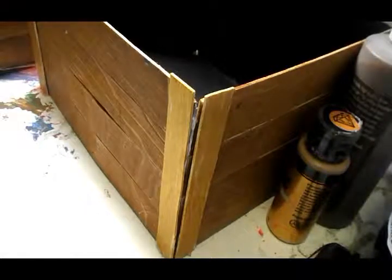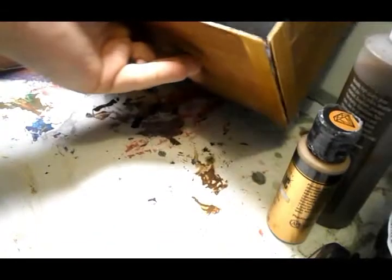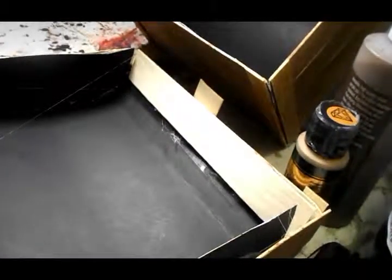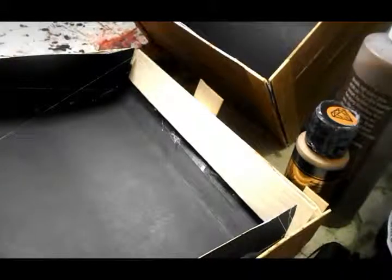So right now what we're going to do is go ahead and put our liner in. So we'll set the box up like this, and bring our lid around. Now, for this part, you're going to need some craft foam. I've got some purple craft foam. Red would work nice. Whatever colors float your boat, but I'm going to be using purple. It's a royal color, and I think it'll look nice in there.